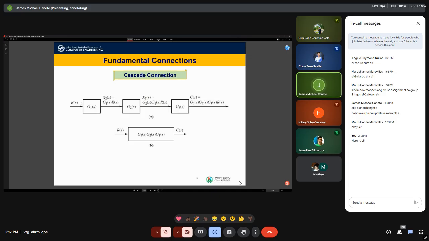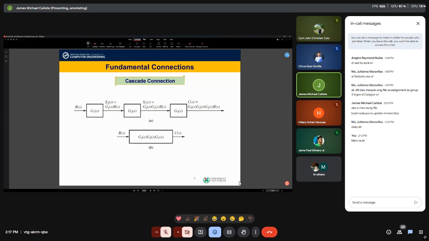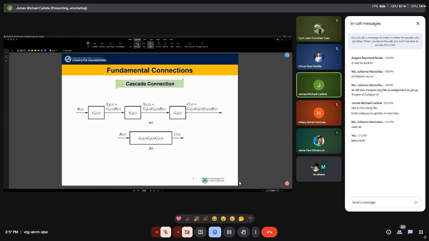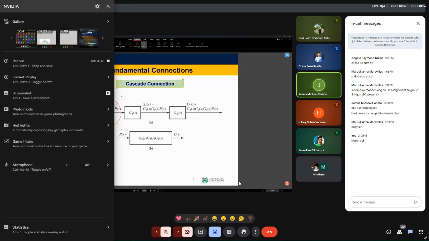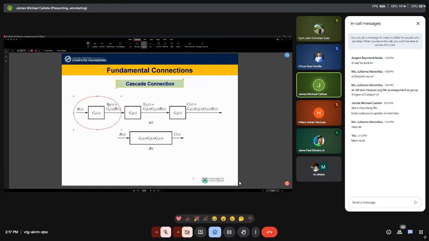A signal is basic. So this part here is the basic symbol from earlier. The result can also be represented not just with an R of S, but with a new signal X sub 2 here, which denotes the product, the multiplication that happens here. So R of S times G of S gives us C of S, or in this case, we've assigned a new variable, X sub 2 of S.